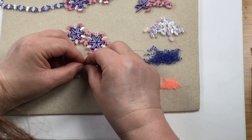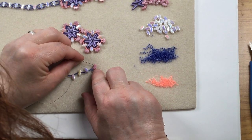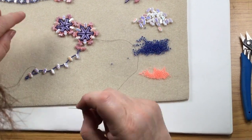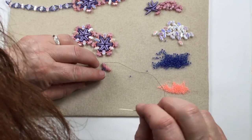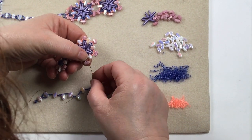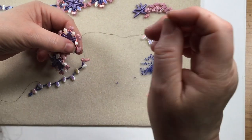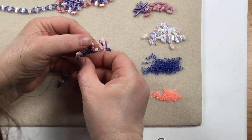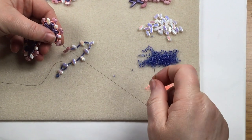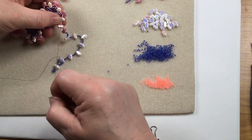Then we're going to go through the middle and out to the outer edge of the spear bead. We're going to pick up, so we're coming to here, so we want one of our 15s into the outer edge of a spear on the main motif. Come back up, just turn that around to make it easier to thread. And these will be quite full, so just be careful how you go. Thinner the needle, the better.